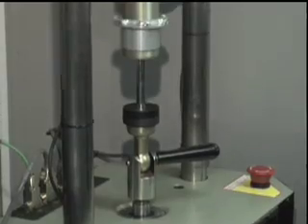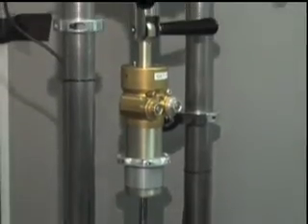One way that this is used — when they download the data from the laptop, they can actually put that data on a machine that's sitting beside me here. This is called a damper tester. And the damper is the shocks that are on the car, as you can see right here.